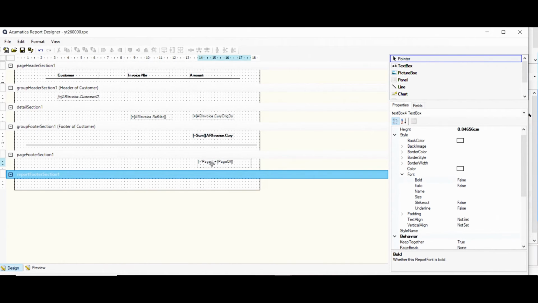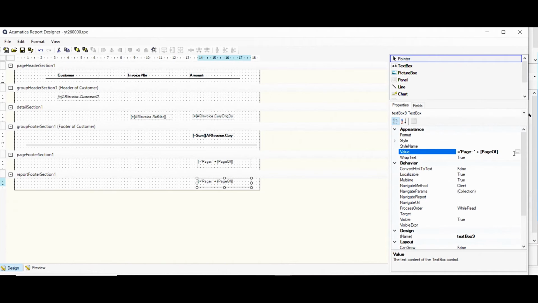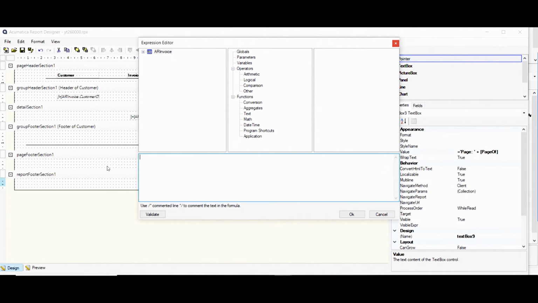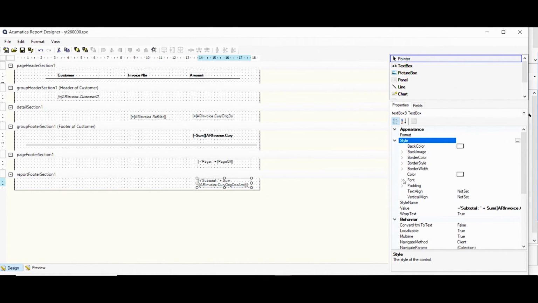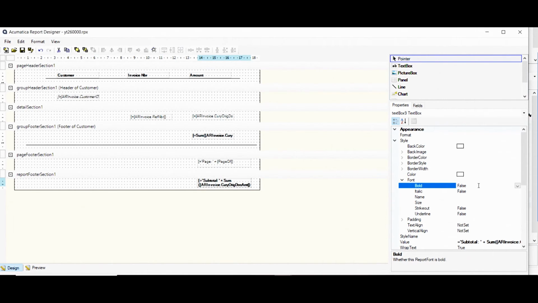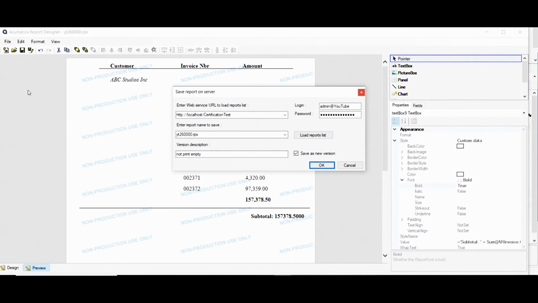We can copy any text box and paste here. Okay. And we'll calculate our subtotal. Here it is, and we'll add a subtotal. It will have a styling with also the bold. And let's preview it. We can see the same number here because we have a random data with only one grouping. Let's save it to our system and see it with a real example.